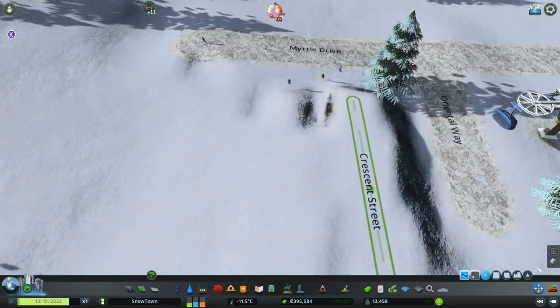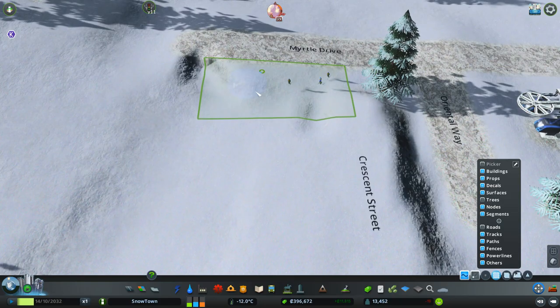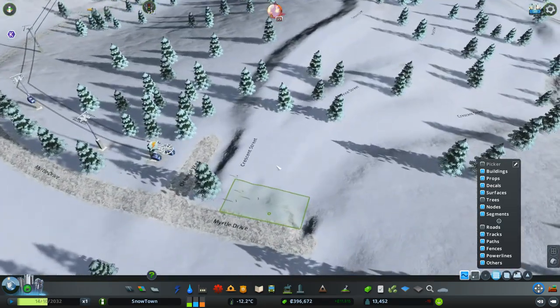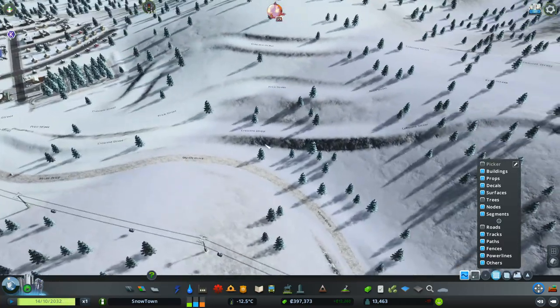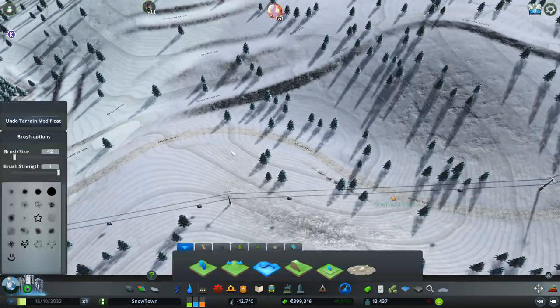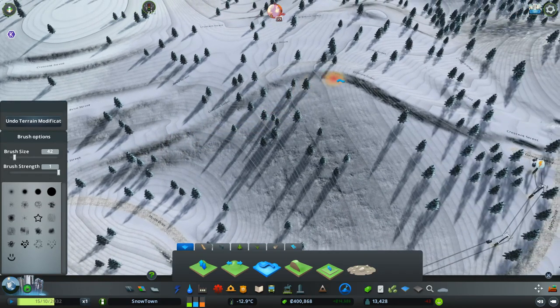Why can't I get to it? Hold on. There we go. It's a little bit better for that. Well, I like some of it, how it's done the little trails and paths like that. I just want to smoothen it off. Go for a bigger brush size as well.